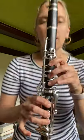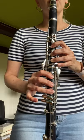Now, our last pattern is ta, ti, ti, ta, ti, ti. Repeat the top pattern and we'll come back down. Ready? And one, two, ready.